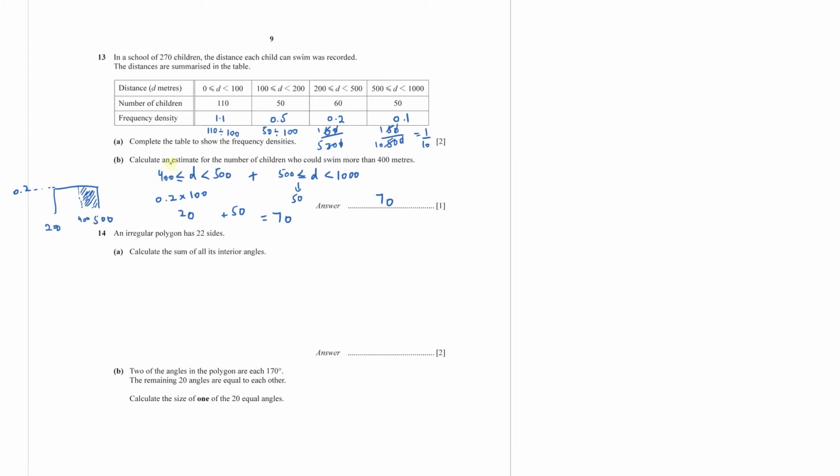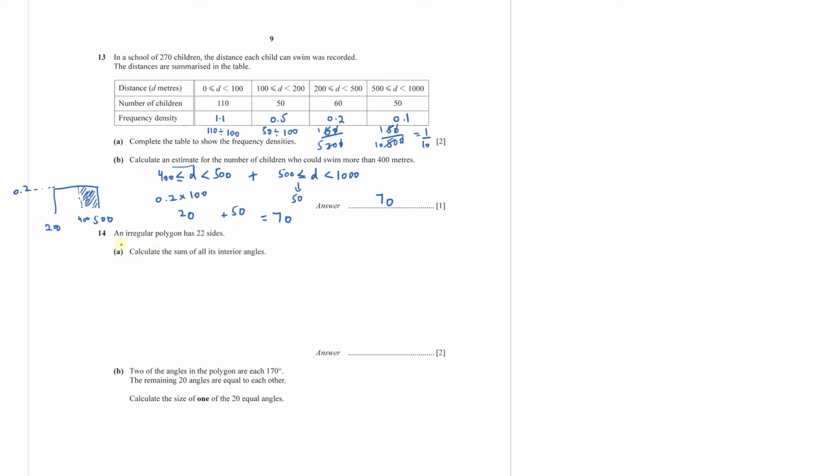So this is an estimate. It may not be true. Maybe if you are looking at this histogram, all these students lie in this area, but you cannot tell that from the given information. That's why it's asking you for the estimate. So based on the frequency density, you can estimate that if there are 60 students in this whole area, there will be 20 students in this interval between 400 and 500.